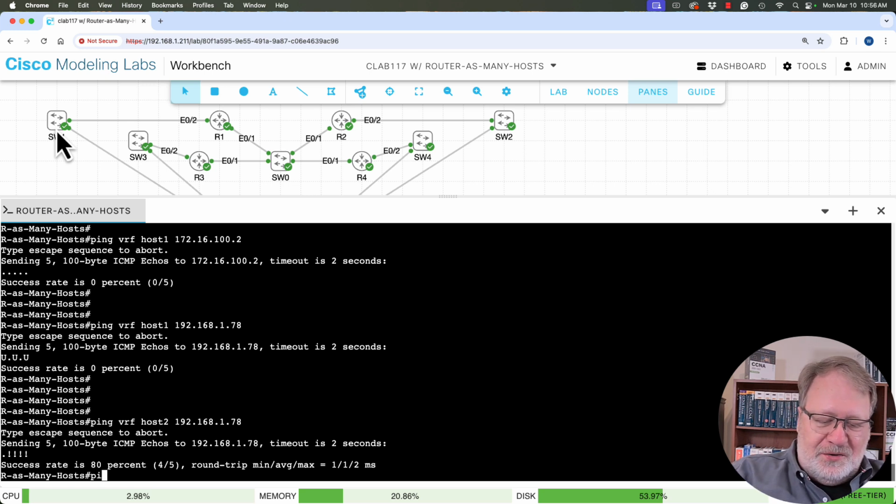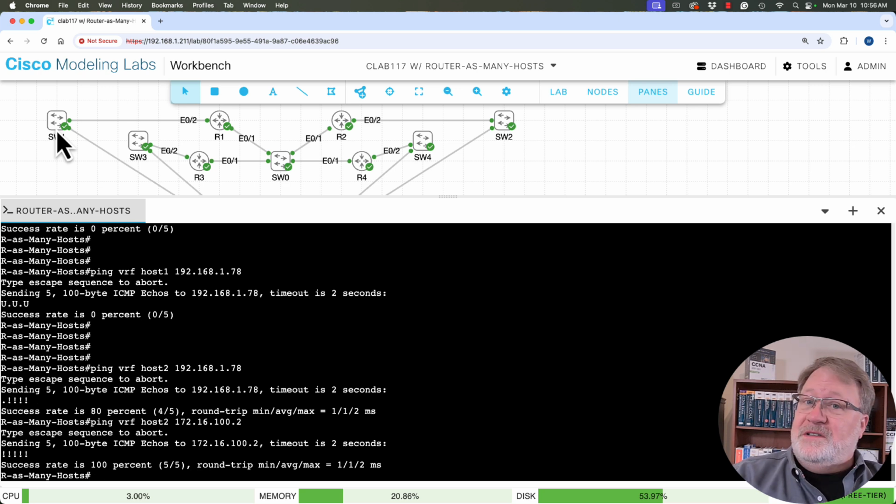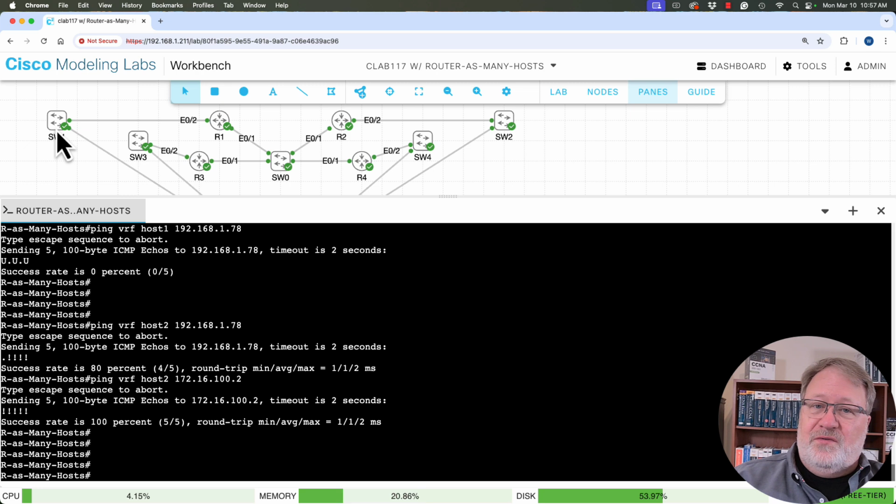And we can continue down that path, ping VRF host 2 and ping the next address, which is 172., R2's address on its other side. So remember, PC2 should be able to ping both addresses on router R2. So we've just shown that working, but it should fail when trying to ping the IP addresses on router R1.